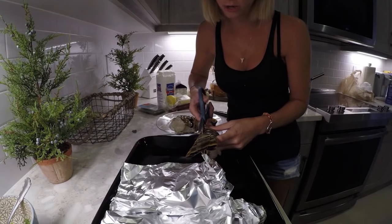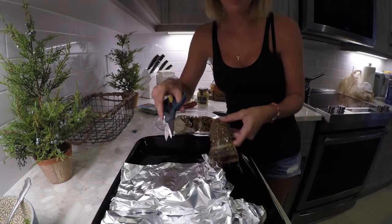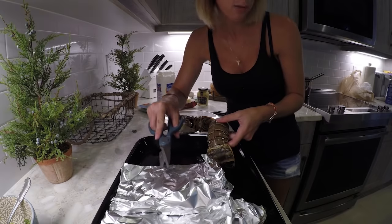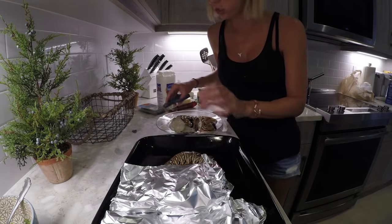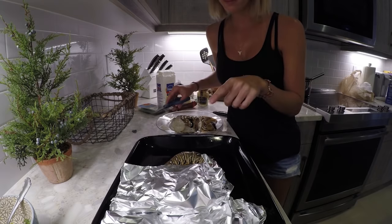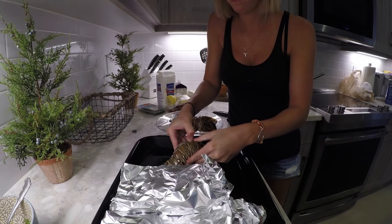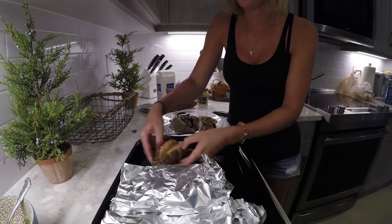All right guys, I am cutting these shells open so we can grill them on the half shell. I've got three wrapped in tin foil — these ones are going to be a little more tender, so these are the ones I'm going to add to my lobster mac and cheese. And these two I am going to grill and put the lemon garlic basil butter sauce on them. Look how good that looks. Okay, let's head to the grill.